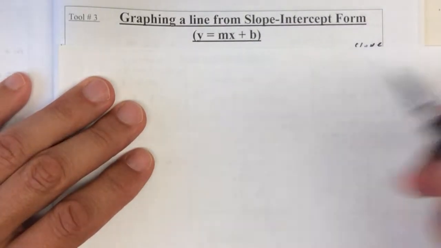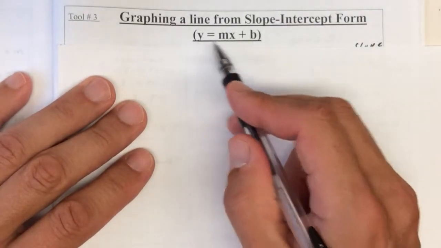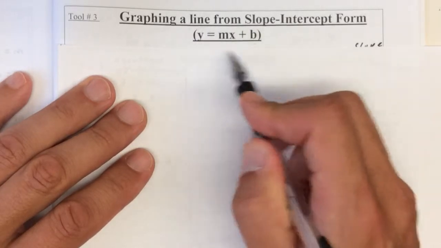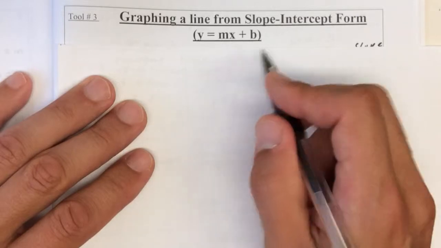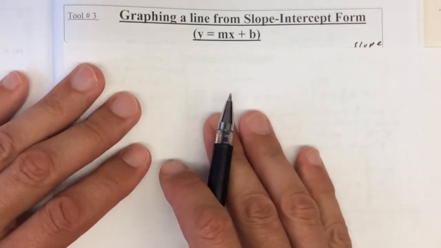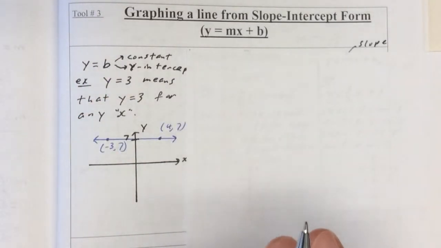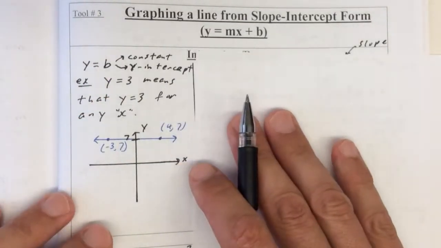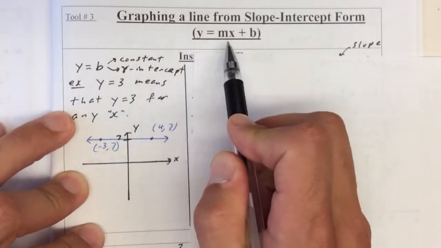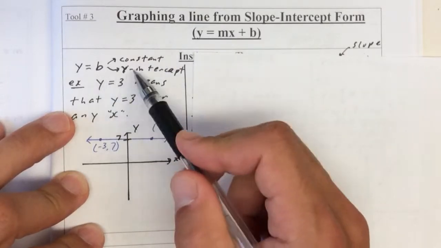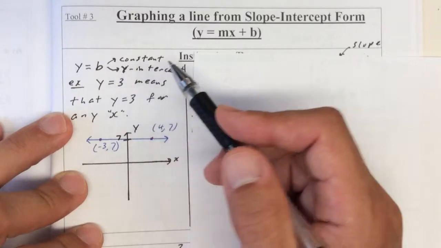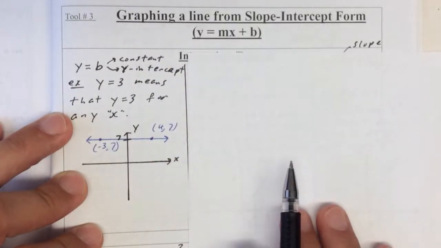So a relationship between y and x, where you can write it in this form, y equals, say, 3x plus 7, is a linear relationship that creates a line you can graph. And we're going to look at the ways to graph this now. Okay, so if the m is 0, if you just have something in the form of y equals b, so the m is 0, so 0x is 0, you just get y equals b. Now you've got just a constant. That is the y-intercept. Y-intercept means where it crosses the y-axis.